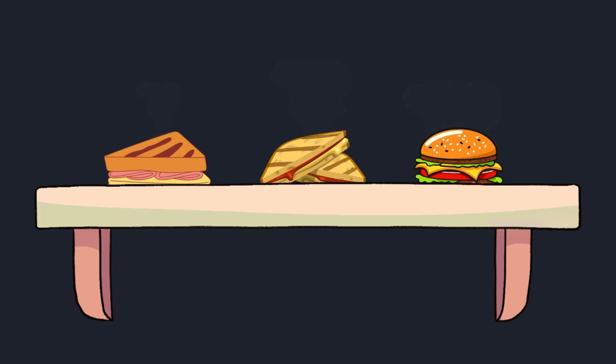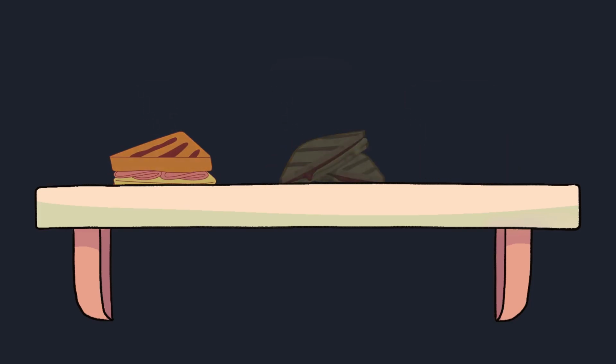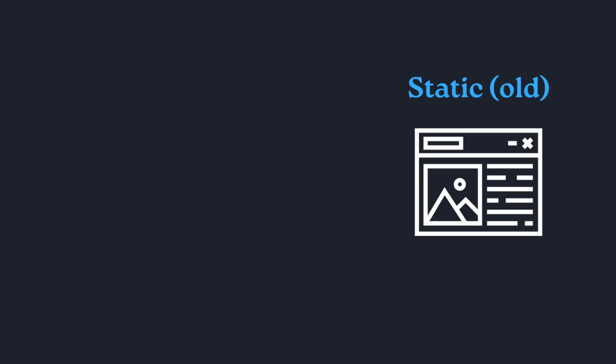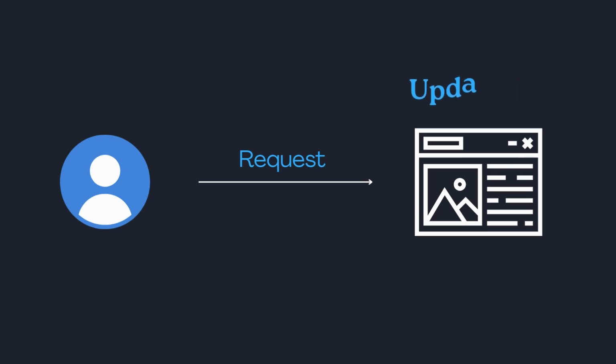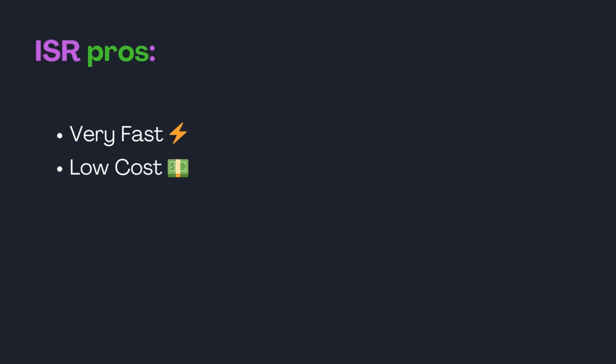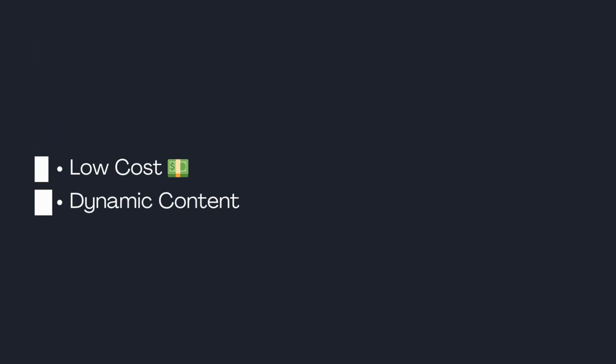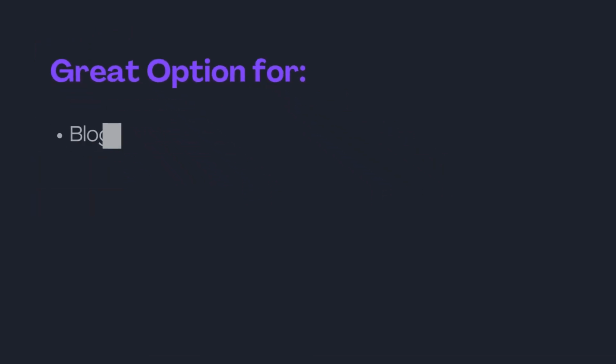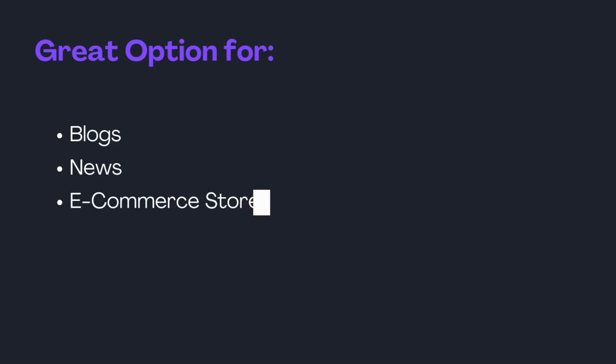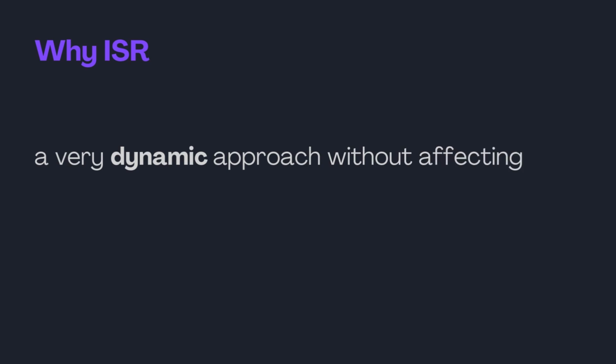in the background. The first person to request an old page gets the slightly stale but instantly available one. The request also triggers a regeneration. Every subsequent visitor gets the brand new fresh version, still with the grab-and-go speed. ISR gives you the speed and low cost of a static site while letting you update content without a full site rebuild. This makes it a powerful option for large blogs, news sites, and e-commerce stores, balancing the need for fresh data with the demand for instant page loads.